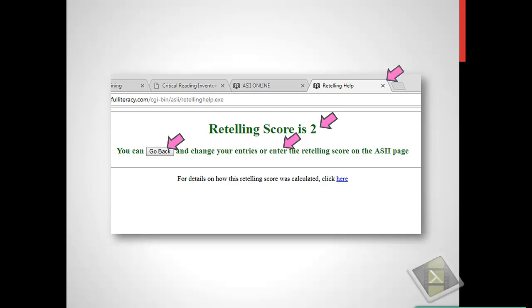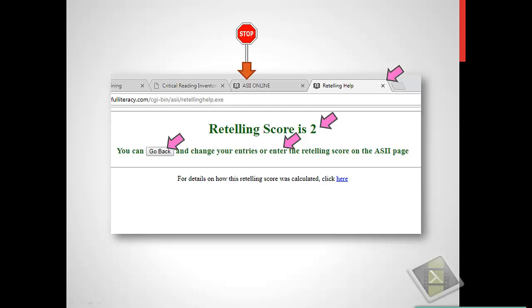Here's the second bit. You see up here? You have to click out of this subfile. So you're in a subfile here. You must click out of subfiles. But guess what? You see this? ASII Online? Never click out, because it would take you completely out of this process of inputting scores.